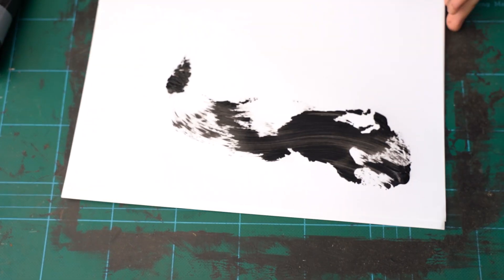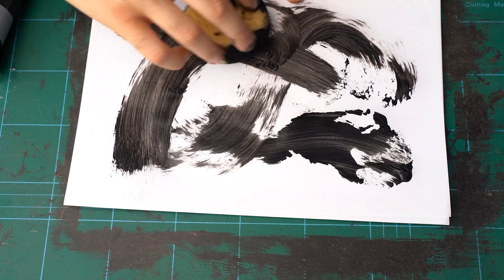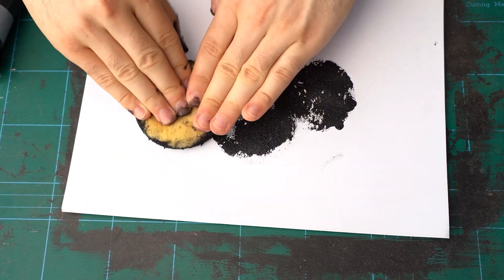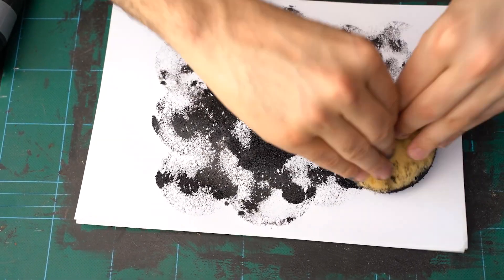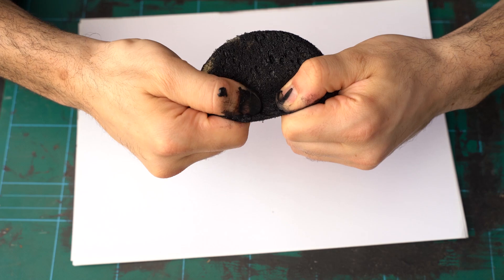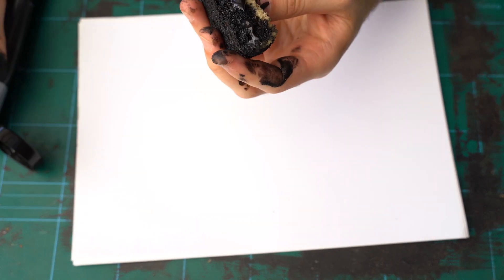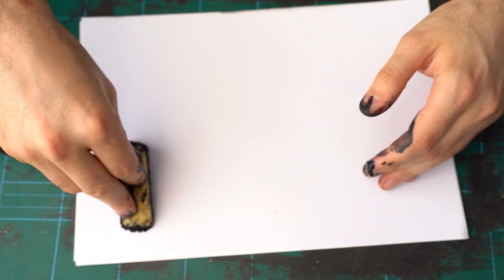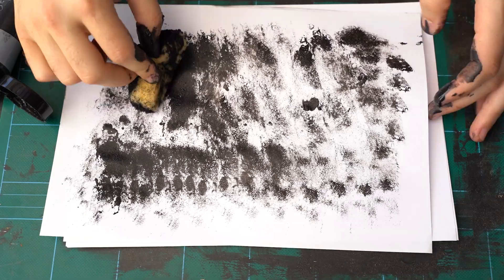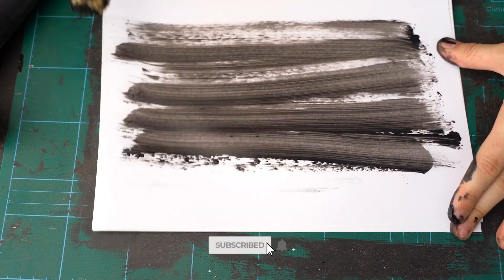I start to do different types of textures by using different strokes — pulling, dabbing with my hands and using that sponge just to get a whole bunch of different effects. As I go along, I just experiment and play around. That's the fun bit about this part. I even pulled the sponge in half to see if I could create some different effects — I wanted sort of a thinner type of space to use. I'm just squeezing that paint and then dabbing and creating a whole bunch of cool textures that I can use later on in design work and bring into Photoshop.